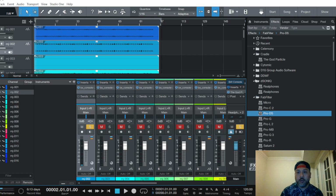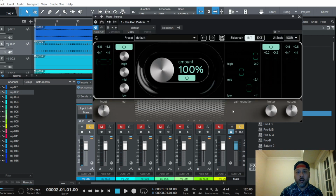Plus, I'm trying out a new plugin, guys. The God Particle. I wasn't sure if I was going to pick this one up. I thought it was going to be one of those snake oil plugins, but found out it's anything but snake oil. It's similar to CLA Mixdown. Basically, you throw this on your master bus and you mix through it. That's what you're supposed to do.